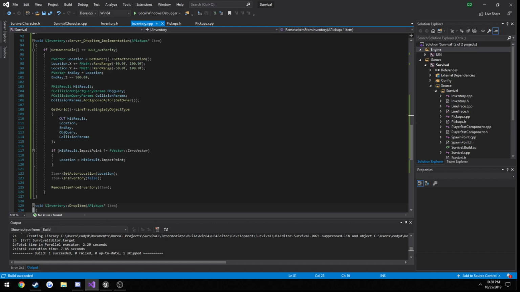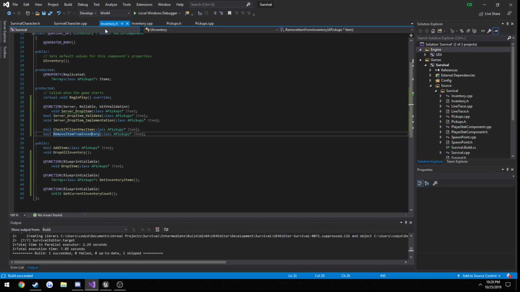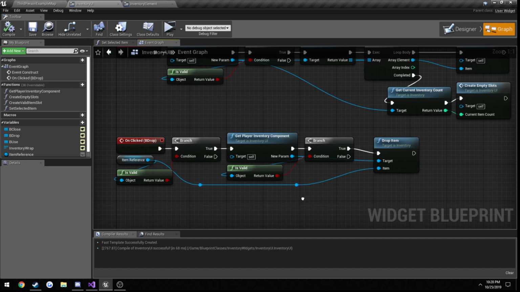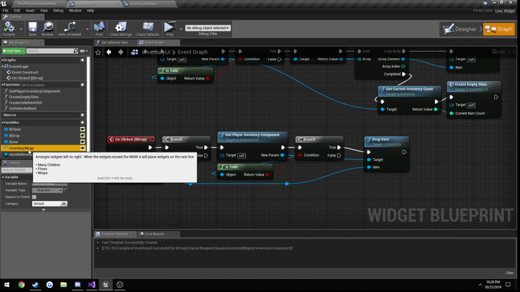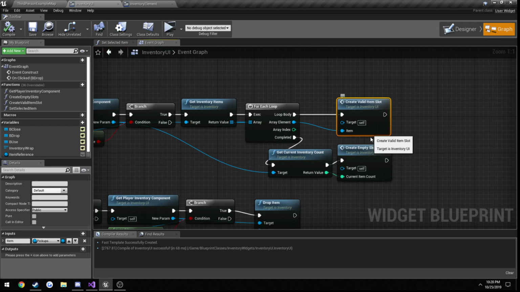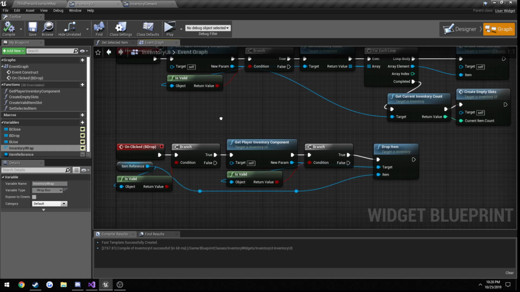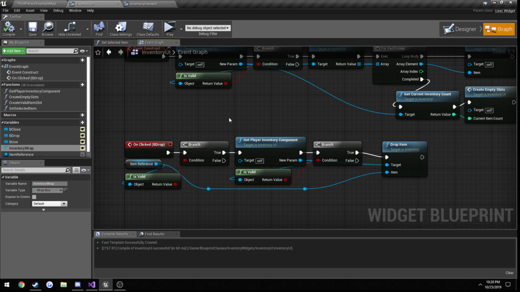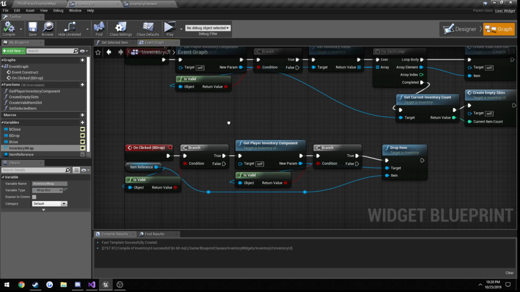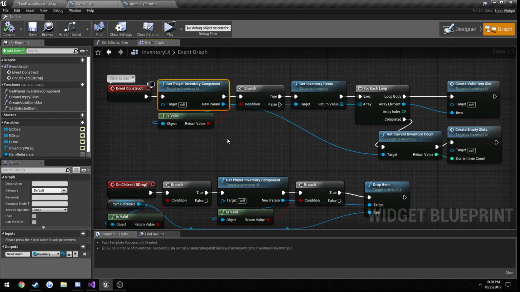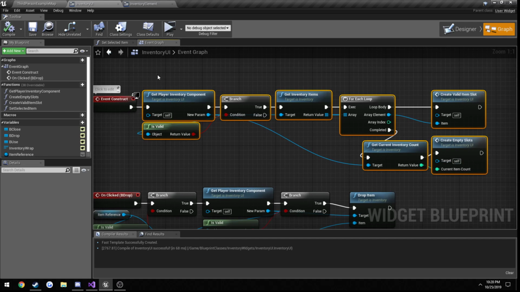So, as we know, the item is getting removed from our items array right here. So what we need to do is clear all the children that we've added from our inventory wrap box. That is dirt easy, and then we need to recall this. So I'm thinking about putting this into an actual function itself.